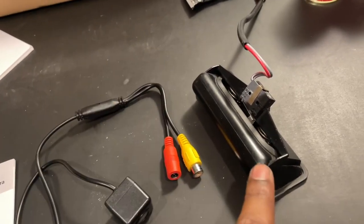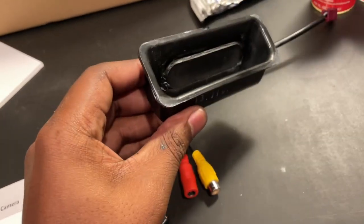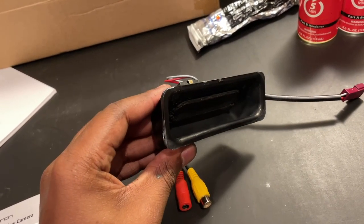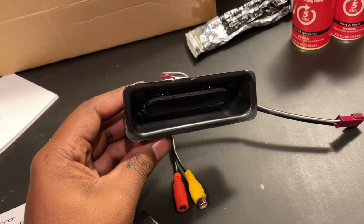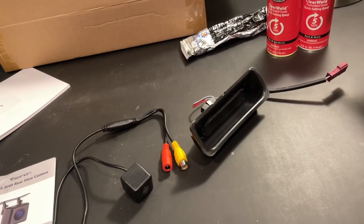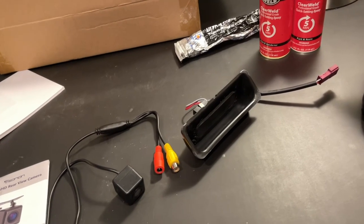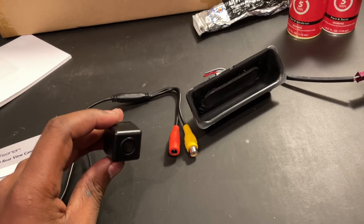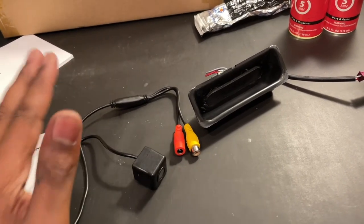these two guys, come out over here and have the camera sit in this latch nice and flush. Kind of like an OEM camera would look on a newer BMW or Mercedes. So that's my plan. I'm going to show you guys how I do it. And if you guys want to replicate this, feel free to do so. There may be other cameras available as well, but this one has a nice wide angle. I've already tested it to make sure it works when the car is in reverse, and it does.